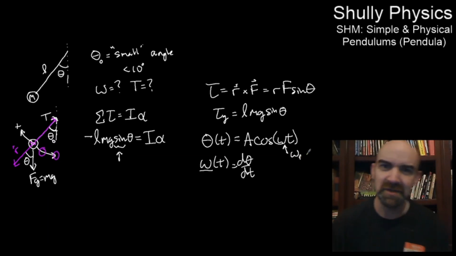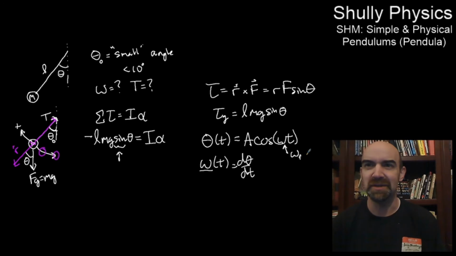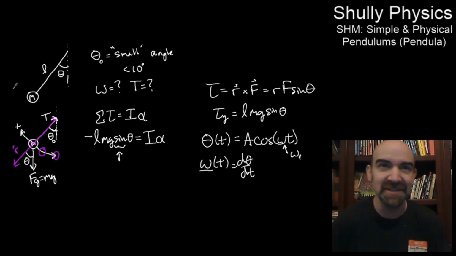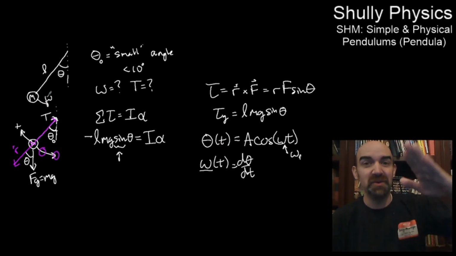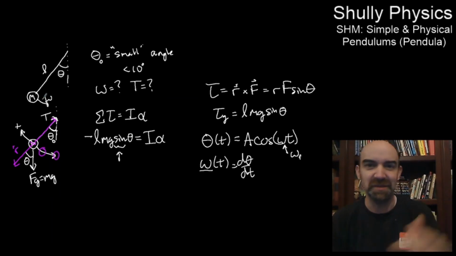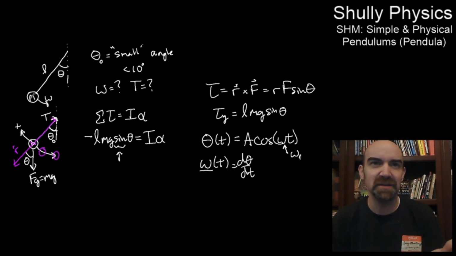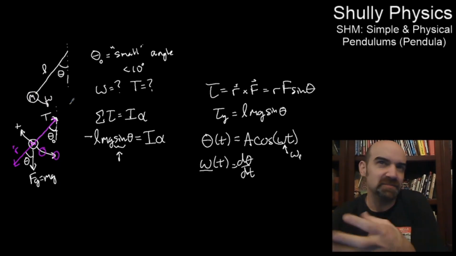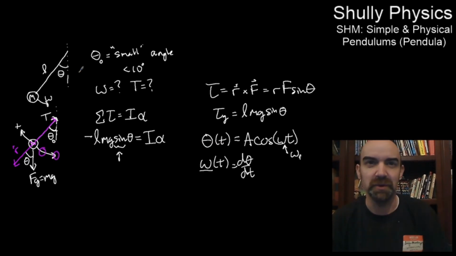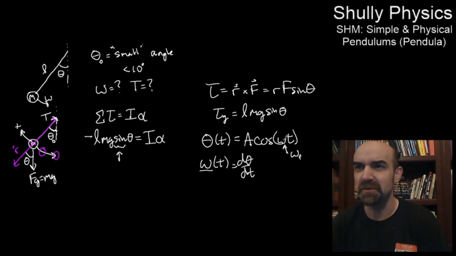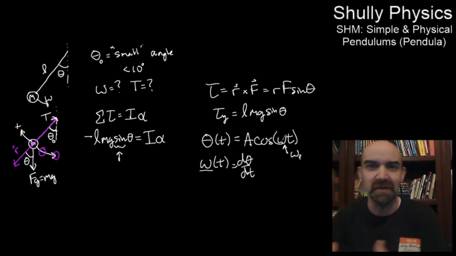It's kind of redundant, but just for the case here, I want to differentiate it from the angular velocity of the actual rotational motion of the mass. That's different from the rate at which this thing is swinging back and forth. So for example, the speed of this mass moving at the bottom has little direct bearing on how often the mass will swing back and forth with a full motion. All right, so I'm just going to call this omega f. That's the frequency, not the angular velocity of the system at that point.